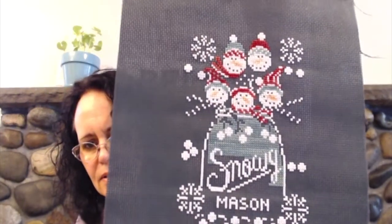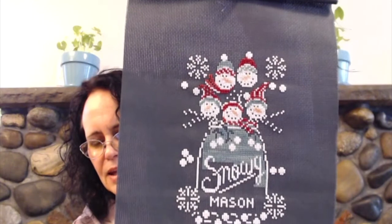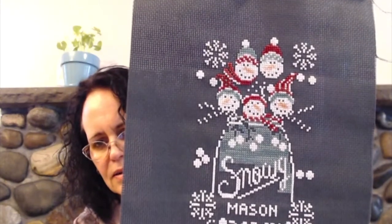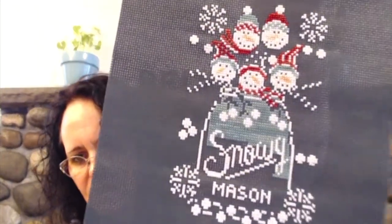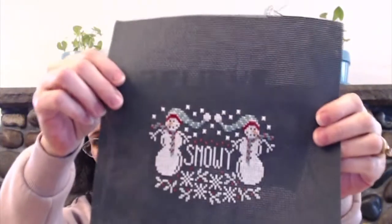That's my other finish. And now for my whips — pretty much the same as what I was working on in my last Flosstube. I'm still working on Snowy but have made some progress. All the snowmen are almost finished and a good portion of the mason jar is done. I just have to do the backstitching and that will be it. I'm getting a really good variegation in the mason jar which gives it a really nice funky look. I'd already completed the small one and I really want to try and get this one done over the weekend if I have a chance.